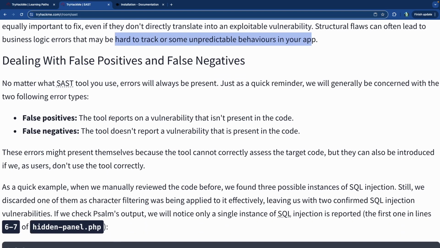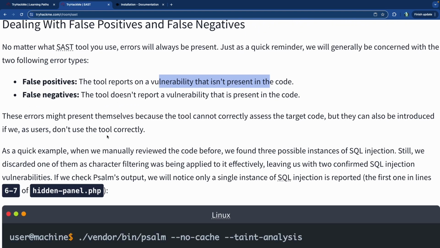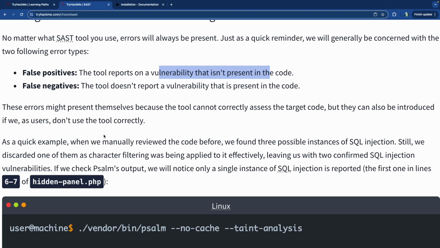False positives and false negatives. So a false positive is a vulnerability that doesn't actually exist, that was assumed to exist, meaning the tool says this is a vulnerability and you need to go check it out, and it was never a vulnerability. A false negative means that there is an actual vulnerability and it was never brought up by the tool. So when you have situations like this, it's best to use multiple tools against some source code to see which one catches what and which one misses.